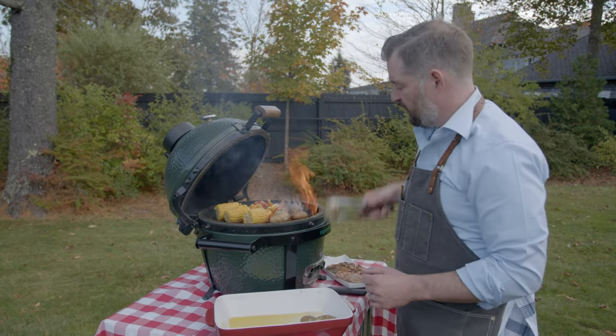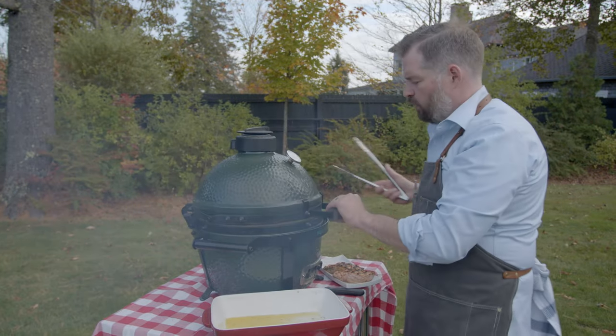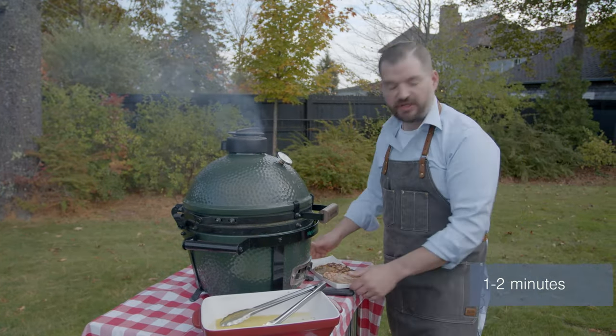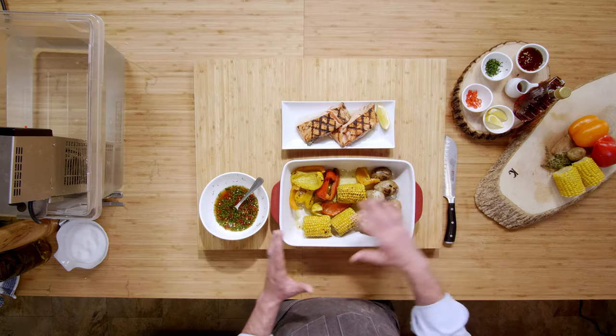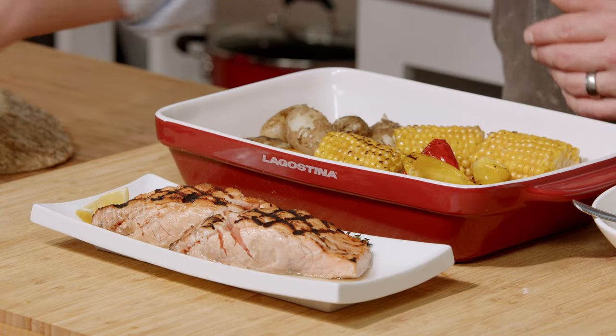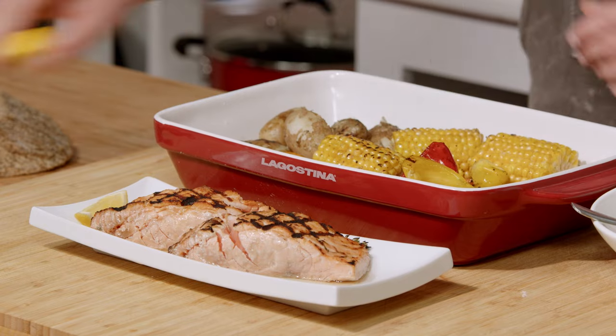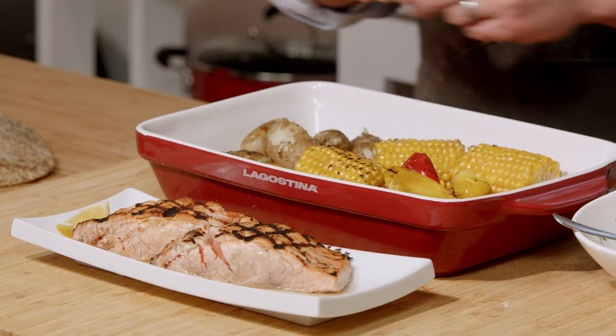We have the potatoes already pre-blanched, so we're just getting some color and some heat. We're going to leave this for about one to two minutes. While we have the salmon already grilled and ready, we're just going to take it inside and let it rest. To recap: the salmon went on for about 30 seconds — it was really quick. We're just looking for our colors. We crisscrossed on 45s to get our beautiful diamond print. With our vegetables, we have the nice caramelization going on, but we want to tie in some of the flavor profile from the salmon into our veg. So we're going to use a little bit of lemon — just going to crush that on — which is also going to bring out some flavor. And then we're going to incorporate some of the thyme as well that we sous vided into the salmon.